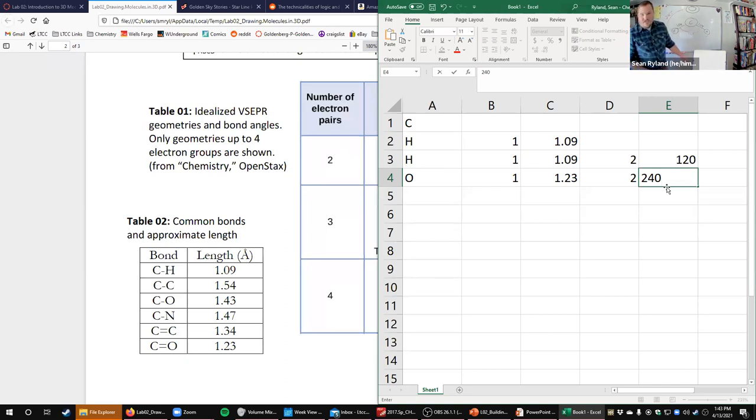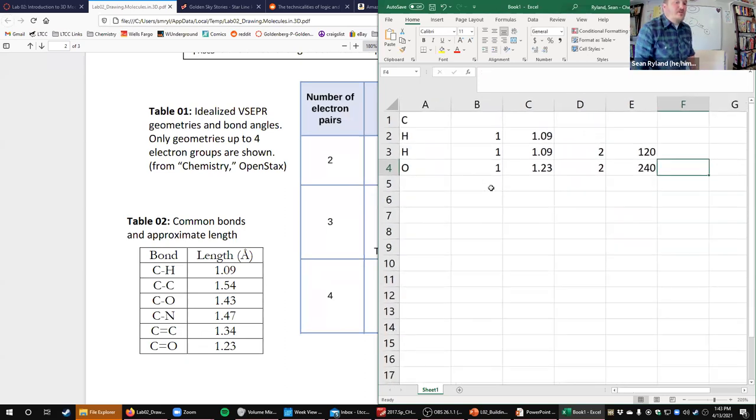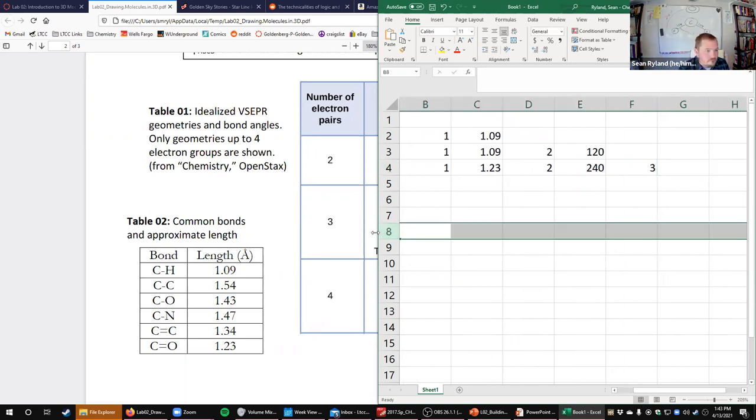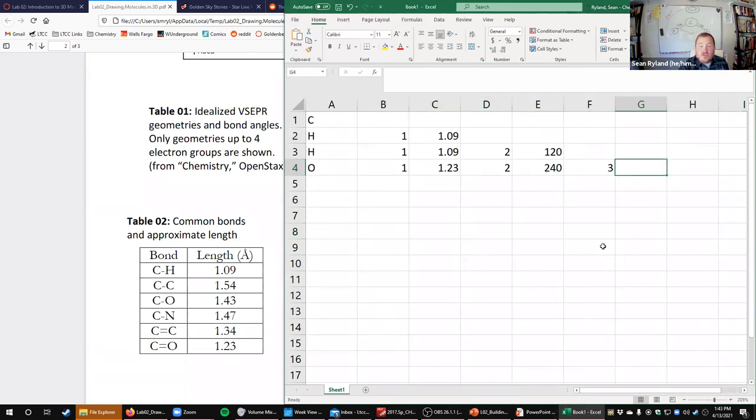And the last piece of this, though, is we have to say, in addition to everything else, if we want it to be a flat molecule that's supposed to be planar, we have to say that relative to the first three atoms, if we want it to be flat, that means we don't want it to stick up at all, right? And so we would say our last angle, our dihedral angle, is going to be 0 degrees. We're not going to lift it up off of the board at all.